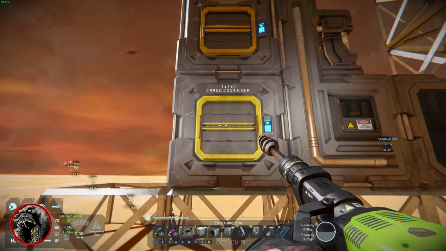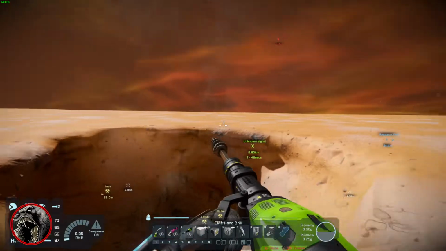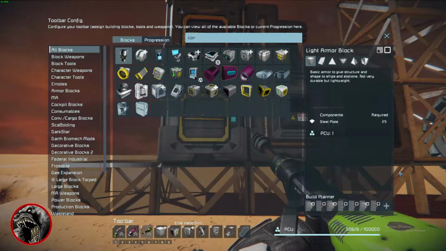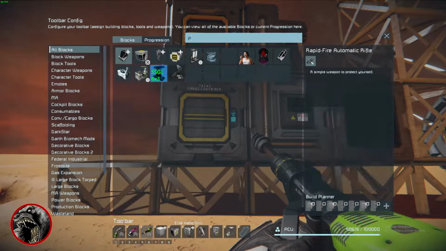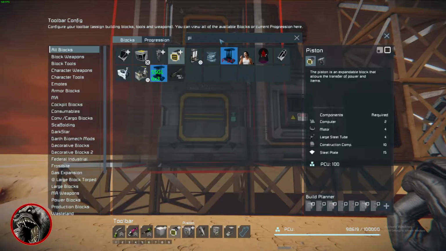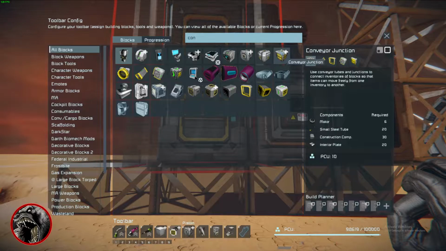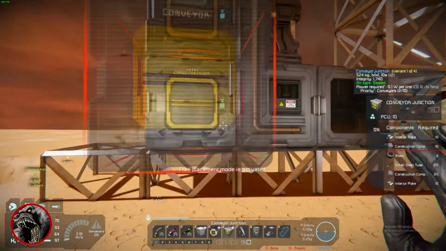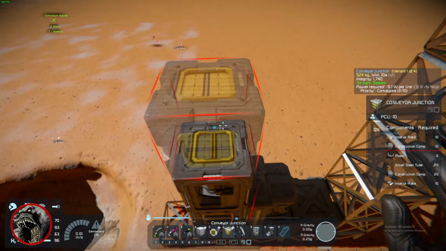I do one storage block, and then the follow-on piece is I go up, because I don't want to build out anymore since my drill is going to go in a circular pattern. So I come in here and I do my conveyors. Actually, I'm going to do a piston, and then I want to preload a conveyor. I always do the one that's got all the options. I like the ones that have the little plus where you can mouse wheel through the selection. I prefer putting that in the hotbar rather than doing the individual items.